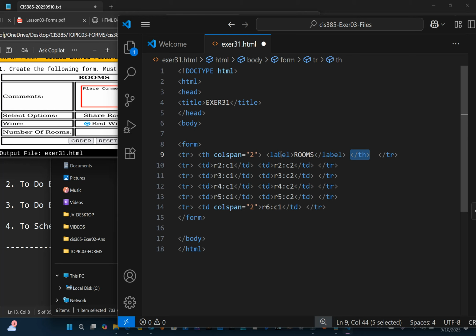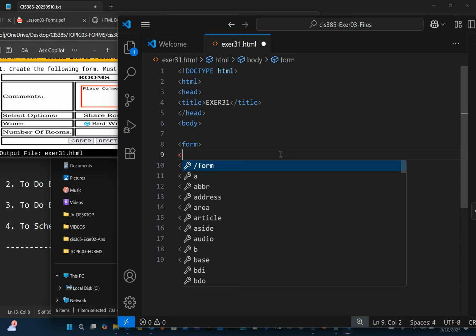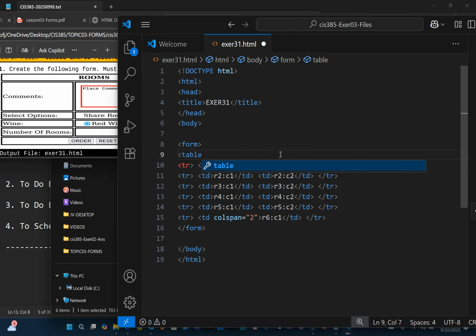Now, what did I forget? This is supposed to be a table, isn't it? So where is the table element? So yeah, if I make mistakes, please let me know. This is a table, so you're supposed to have the table element. So that would be the wrapper, the table element. Sorry about that.